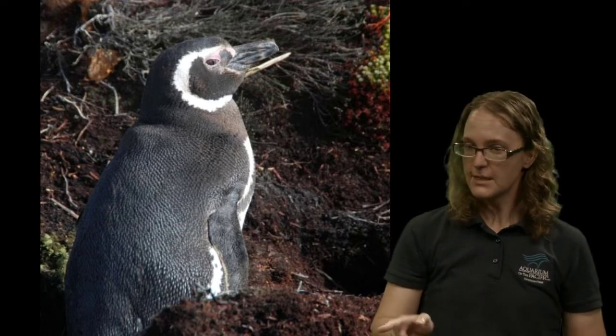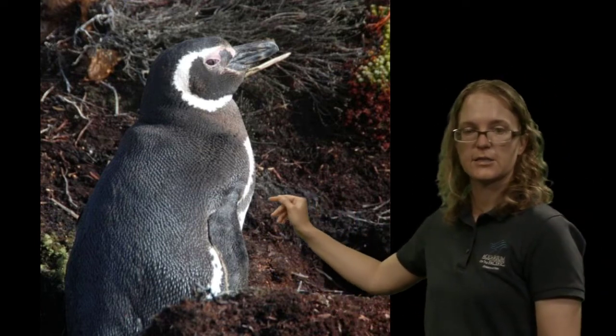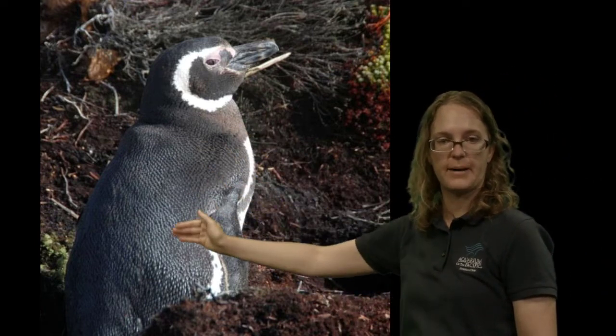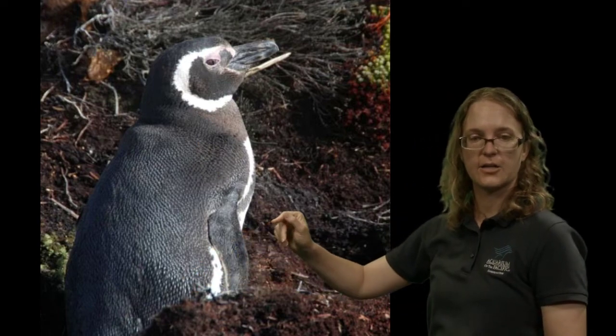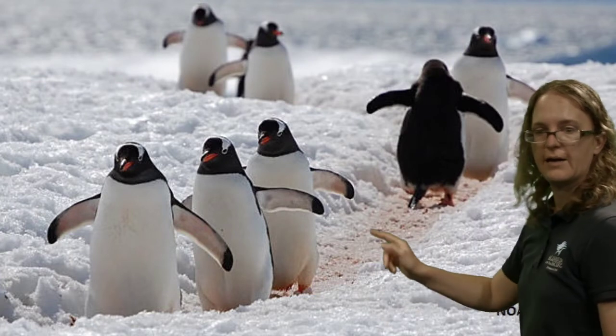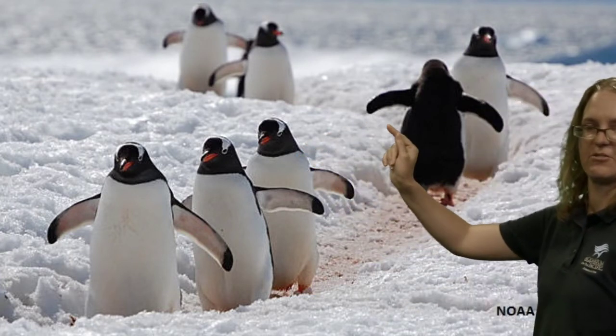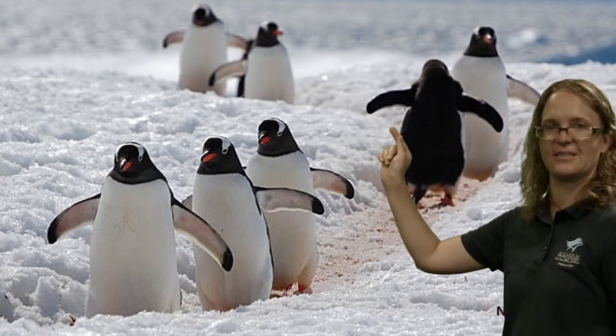Ooh, somebody is asking a great question actually. Are penguins black and white for camouflage? That's a great question. So did you notice something interesting about where the black and the white is on a penguin? So you can see with this picture that there's kind of a darker color on the back, but there's a lighter color on their belly. Ooh, here's another great example of that. So we have a dark back here. I'm not good at my backwards pointing today. There!